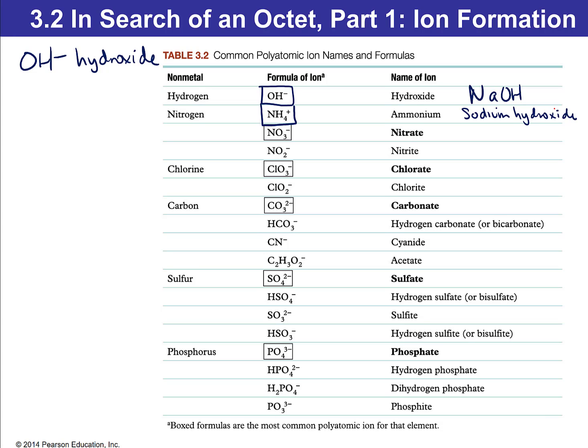I'm going to skip the NH4 one for now because we're just going to talk about the negative ones first. So the next one is a nitrogen with 3 oxygens. It is an NO3. It is a nitrate. If it was just an N, it'd be nitrite. And if you see an NO3, that is a nitrate. So the name of this one, KNO3: K is potassium. So you would call this potassium nitrate. You just use the name of the polyatomic. You don't have to break the nitrogens and oxygens down. The NO3 as a group is a nitrate ion.